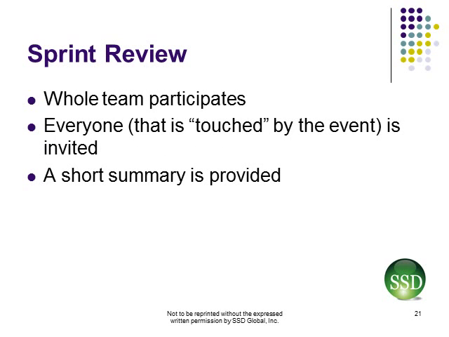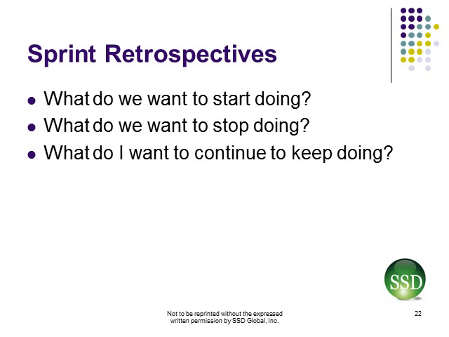After this 2 to 4 week sprint, a sprint review is performed. The whole team participates, everyone is invited, and a short summary is given. Following the sprint review is a sprint retrospective. These sprint retrospectives are similar to Scrum meetings. There are 3 questions. What do we want to start doing? What do we want to stop doing? And what do we want to continue to keep doing?